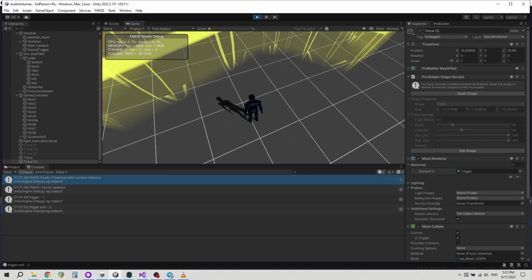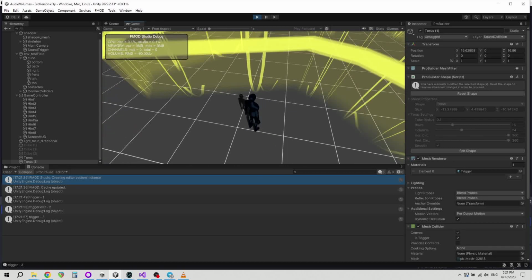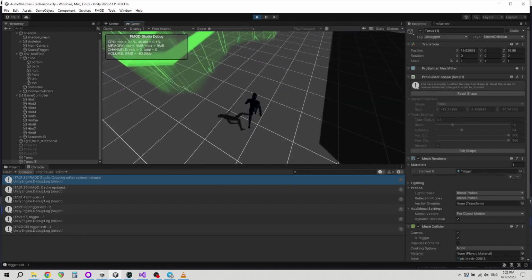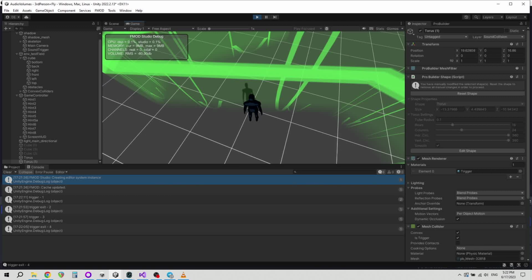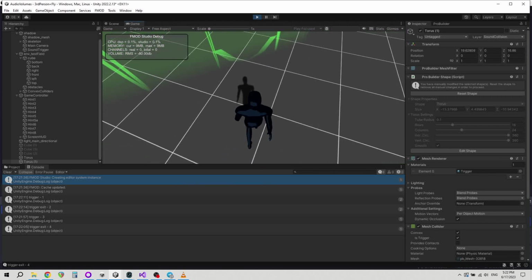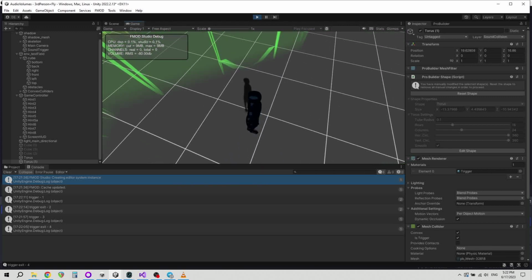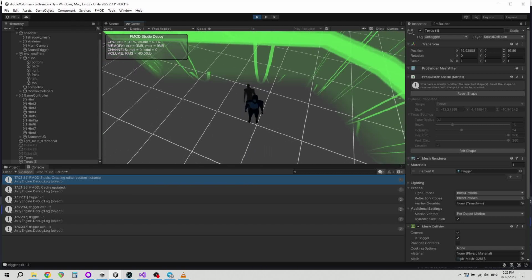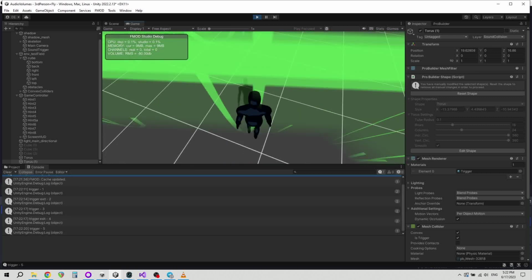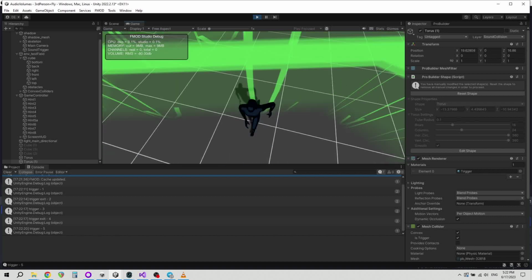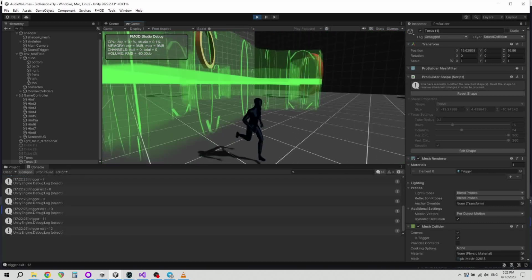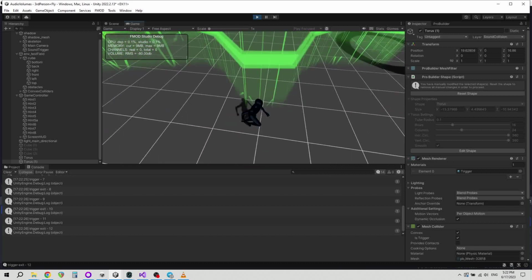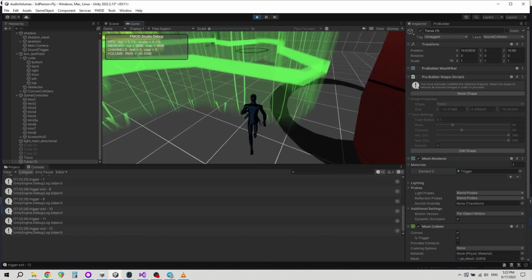So we have nothing here. And with the collider one, we can get to the wall, and just when we pass it, it's triggered. And you see this is a kind of weird shape. How can it be done?